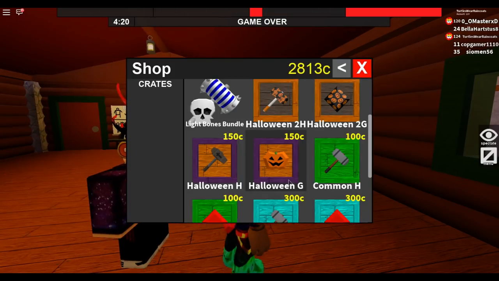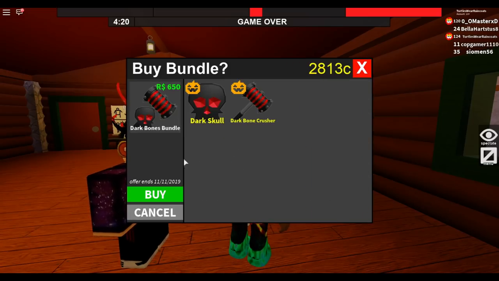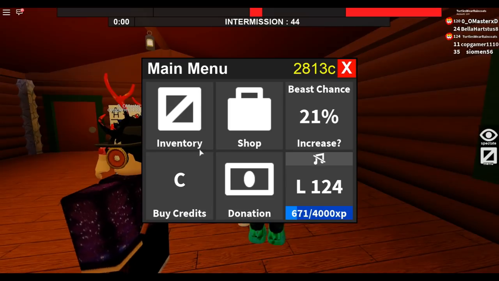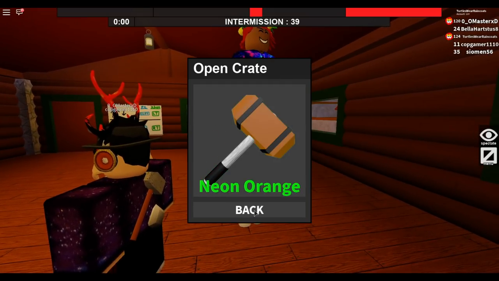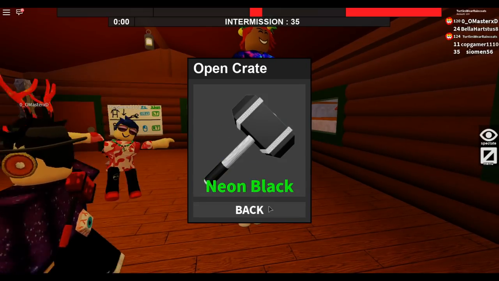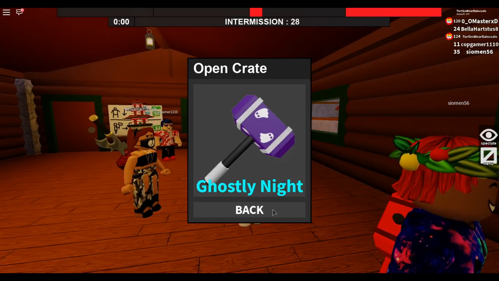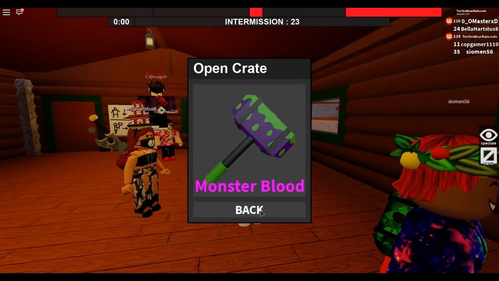Okay, well, you know what? Let's buy some things. I'm going to get this one first because I really like this. Let's buy this. Okay, we got that. Let's try some of these new hammers. Buy, stop. Not really a fan. You know what? It's fine. Buy. Stop. Ooh, black. Nice. One more. Buy. And stop. Yes, that one is cute. I like that. Okay, one more. Buy and stop. Yes!